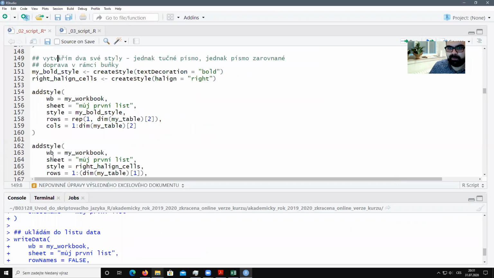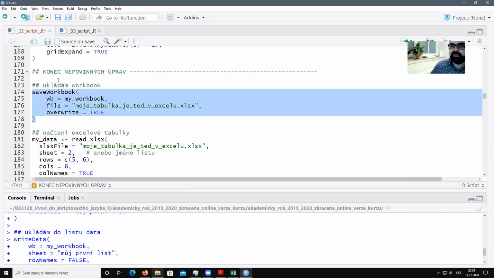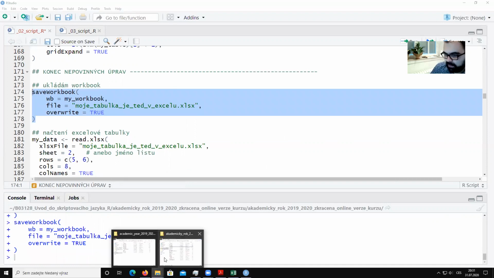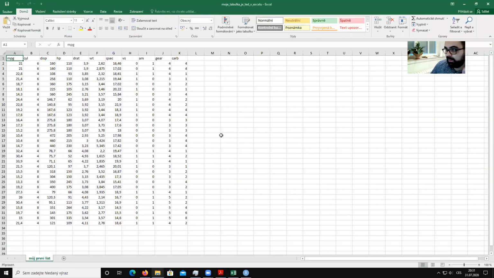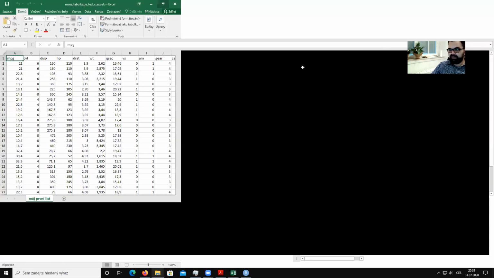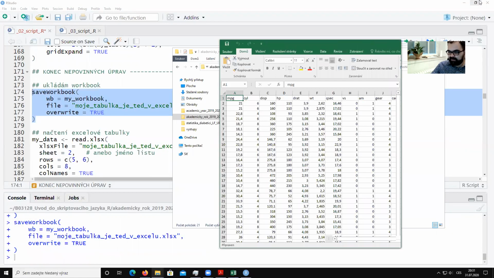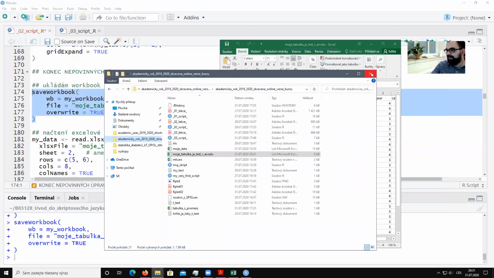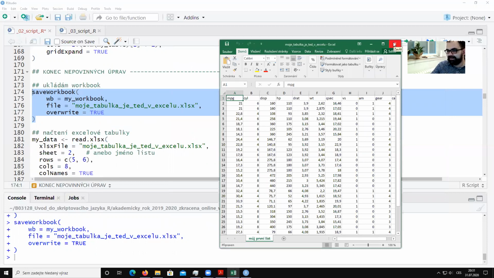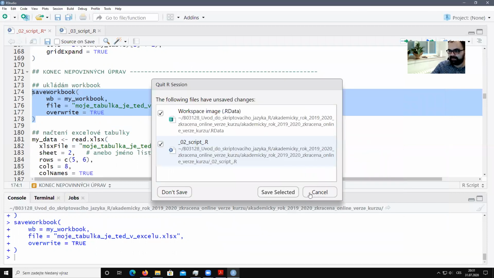Data, okay. Now saving the workbook. It has to work. Okay, as you can see, it works in Czech version. So the empty cars, and it works now. You can see that it was created just a second ago, today, 20:31, in this minute. So it works in Czech. I don't know why it doesn't work in the English mutation. Sorry for this, but you can see that it works.